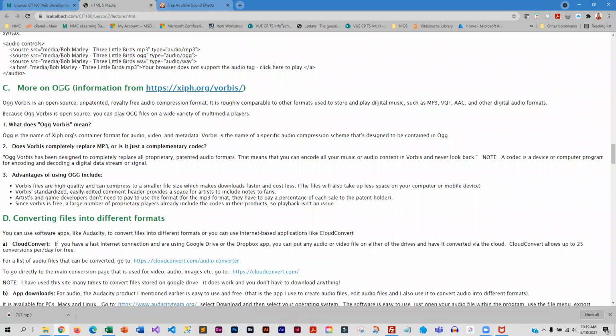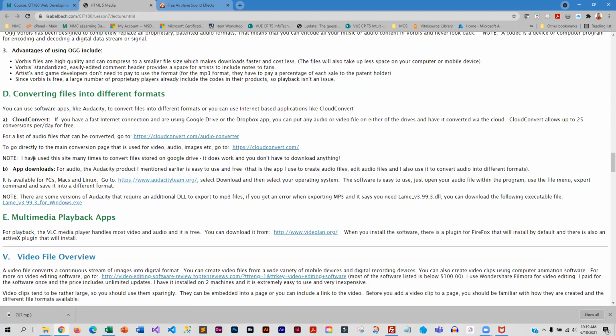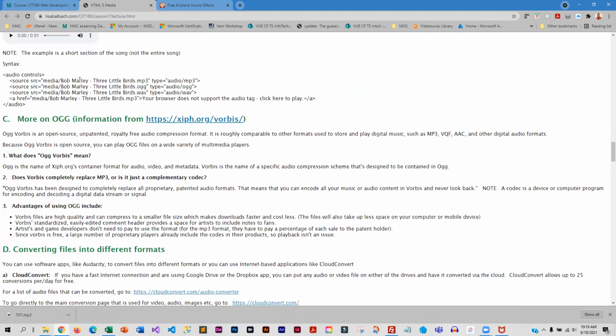You may hear about OGG, and this explains what OGG is. And you'll notice that there's typically 3 sound files and 3 video files for the video tag. The reason that you're giving them more than one is that if their computer cannot play back the first one, it will try the second one. And if it can't play back that, it will try the third one, okay? Which is why we always do 3.